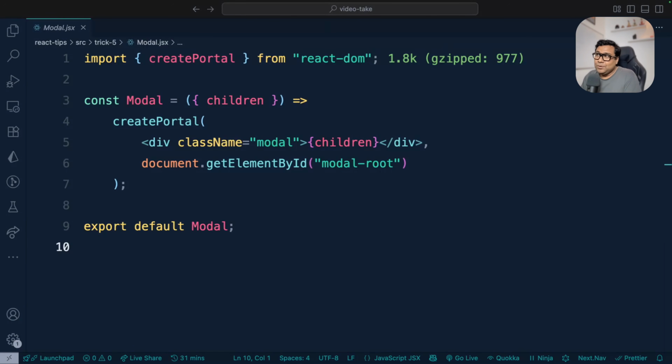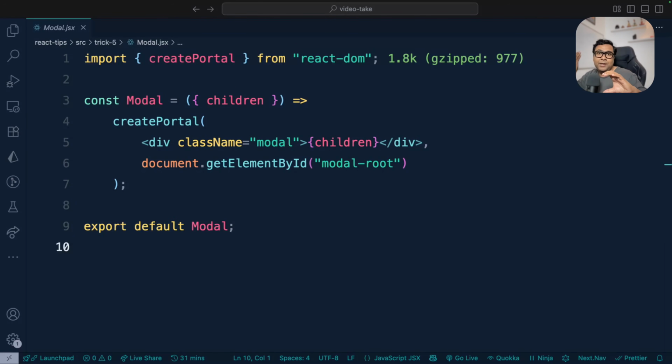Not sure about you, but it's a real pain when you have to work with those z-index and deal with things with CSS to make something look like a tooltip, intuitive, or modal. Now trick 5 is about portals. Portals provide a very powerful way to render components outside of your parent DOM hierarchy while maintaining the React component tree relationship. So this is very essential for you to know when you want to create modals, tooltips, or overlays that need to escape from the regular component hierarchy.